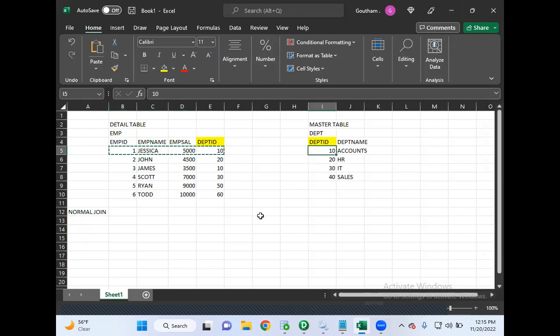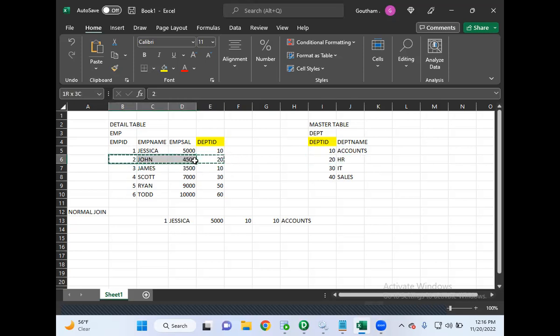Yes, department 10 is there, right? So when we use normal join, the output will be like this. Okay, now it goes to the second record. John's record. John belongs to department 20, right? Is there a 20 department in the departments table? Yes, there is a 20 department.